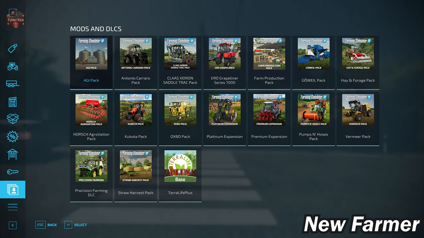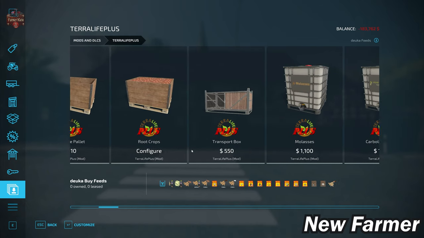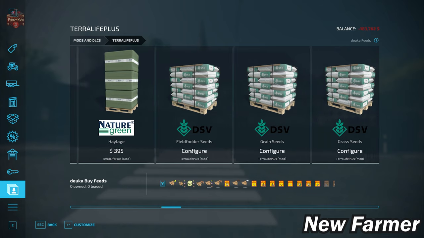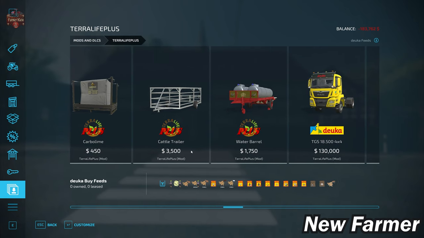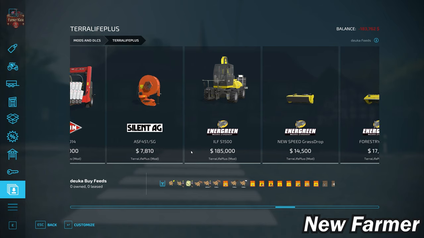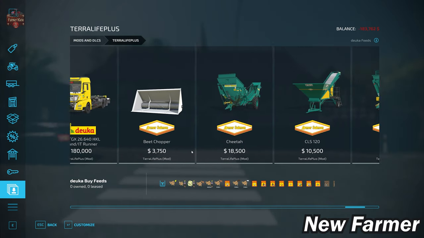Now, as we would expect, there is quite an extensive list of items that are part of the TerraLifePlus mod, which is a required mod, but there are no custom vehicles or implements specific to this map itself. Specific to TerraLifePlus, we have various feeds that we can buy: silage bales, hay bales, straw bales, CCM, fillable pallets, transport boxes, various containers of liquids, horse hay, calf hay, grass, alfalfa, haylage, fodder seeds, grain seeds, grass seeds, legume seeds, oil seeds, seed boxes, universal seed, feed grain seeds, additional feeds, carbo lime, cattle trailers, water trailers, trucks. We have then mobile silos, trailers, as well as various tools and implements to make use of the TerraLifePlus features that are available on this map, as well as other maps that make use of TerraLifePlus.